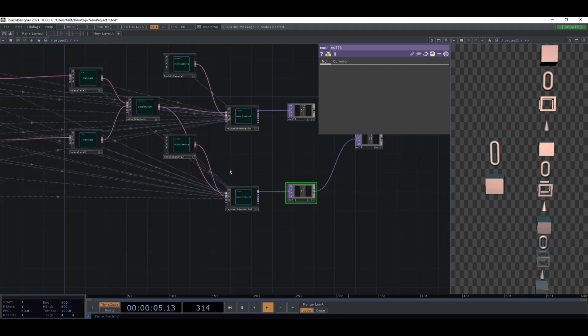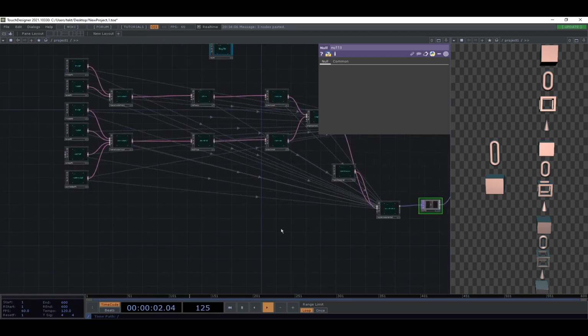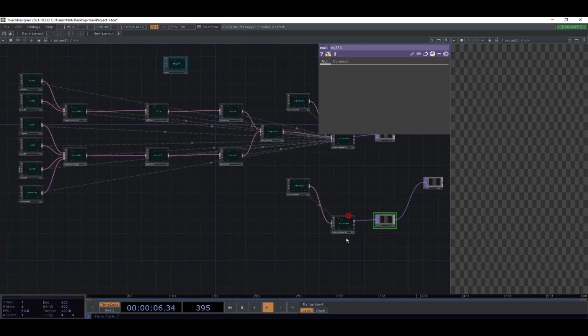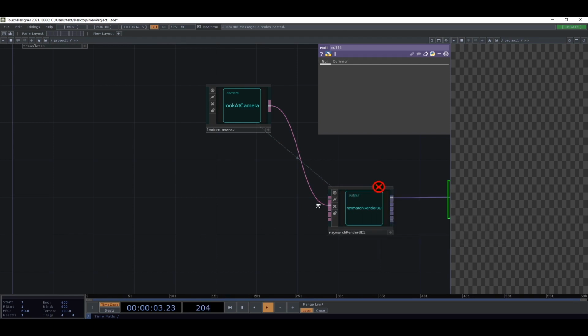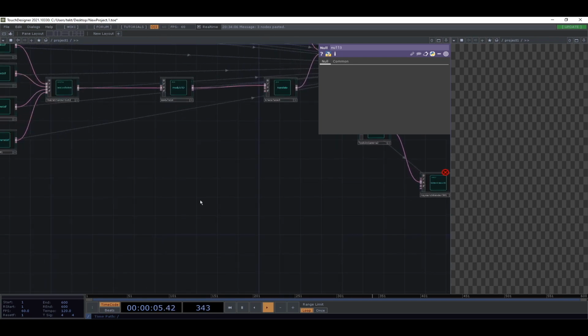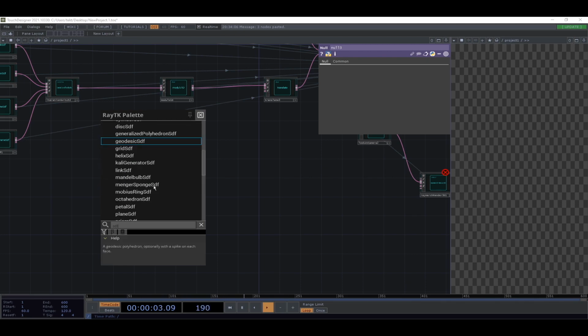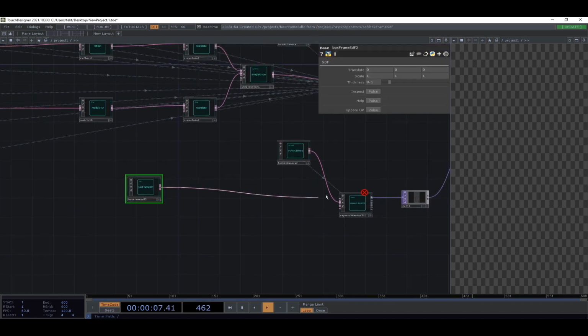So we can go back to the other one later to review. But for now, we'll just get a clear space and just disconnect that. Right now, it's going to show an error about required input missing. It's because you don't have anything connected up to the first input, but we will fix that in a minute. For now, we're going to create another SDF. This time, let's use a box frame and hook that up here.